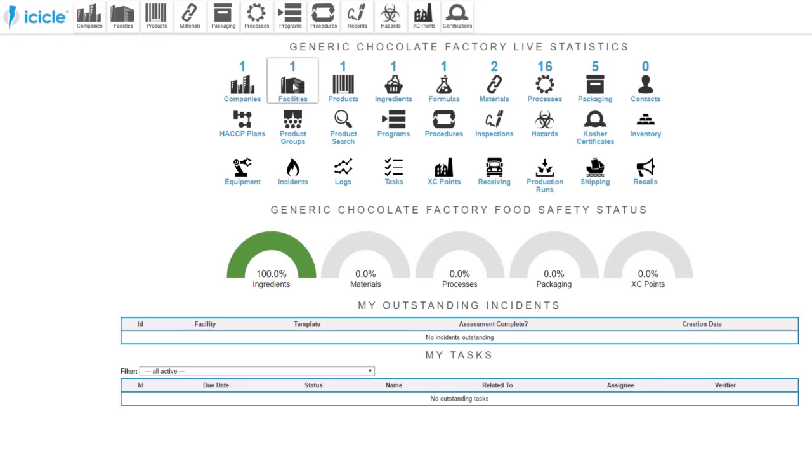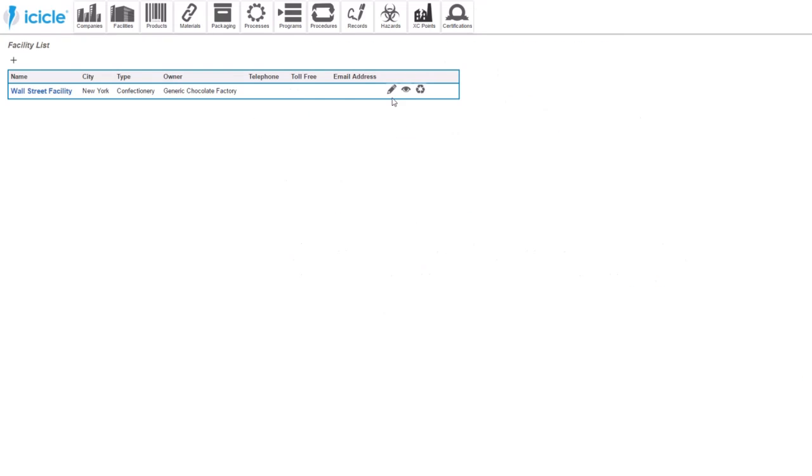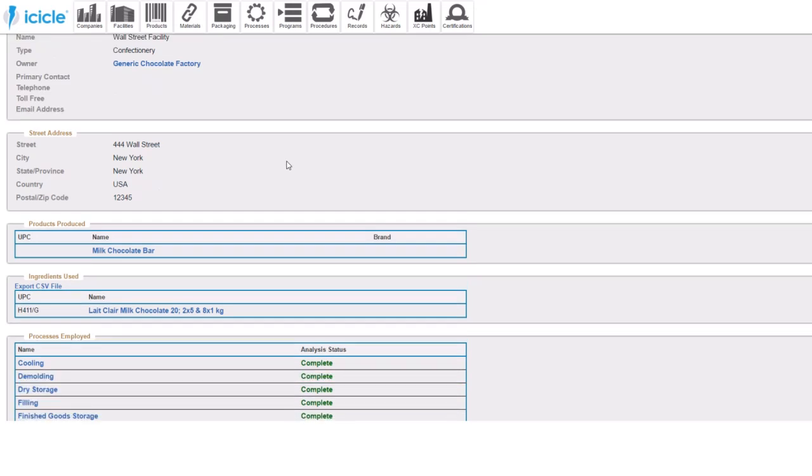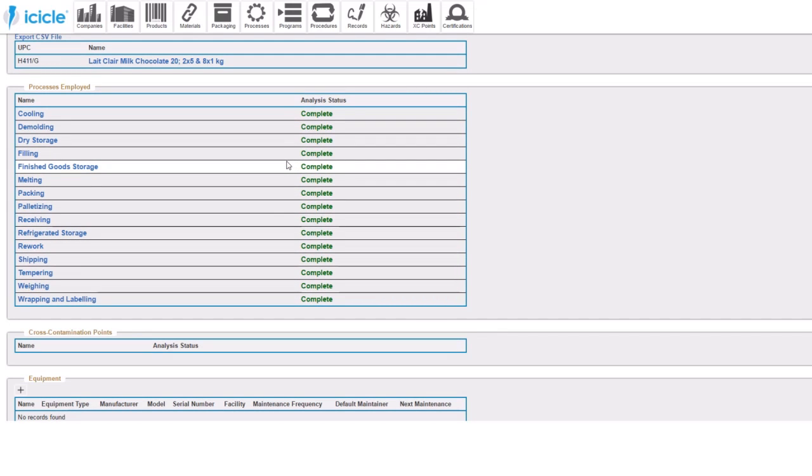So I'm going to go to my facilities, and in this case we've only got one facility, so let's have a look at the detail of the facility. And here at the facilities I can see all the hazards that are used. And it's interesting that my metal detection is not here. The reason it's not here is because I added that after I did the flow diagram, and I forgot to include the metal detection step. So one of the things that you can do in Icicle as well is you can actually open different windows. So you can work with multiple windows at the same time, and I'm going to use that feature now.